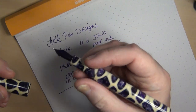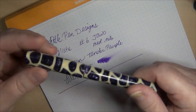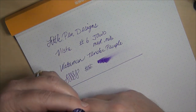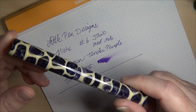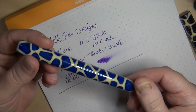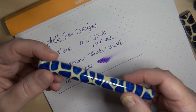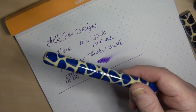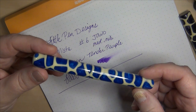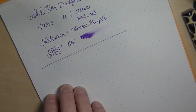I enjoy this pen — it feels good in my hand, and it's kind of reminiscent of the old Schaefer flat tops of the 1920s. That's one of the things I really liked about the Vista model. And of course, when I saw purple in a giraffe, I said: love giraffes, love purple. Let's go. Matthew doesn't want to do the writing sample because of his handwriting — penmanship is not being taught in schools anymore. But he's going to do it anyway.